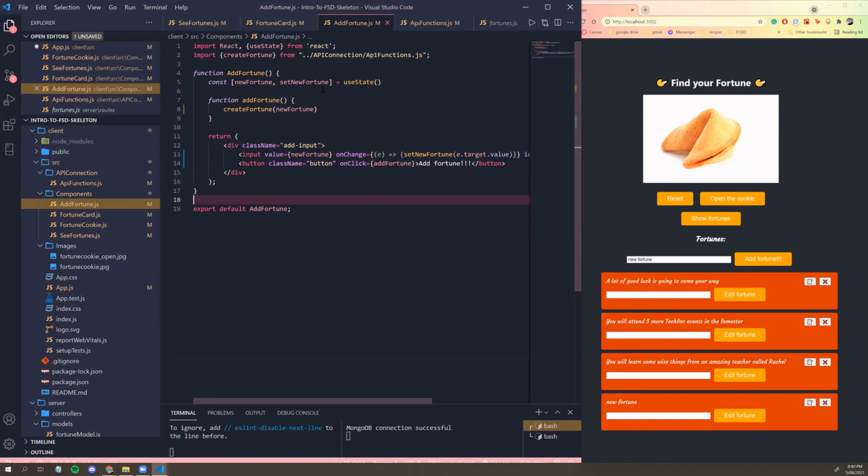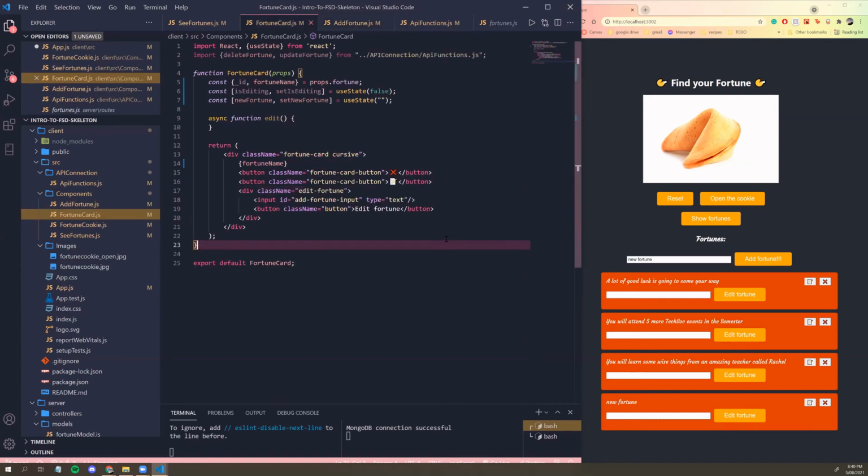Amazing. So let's go back to where we left off with the fortune card. Now for fortune card, we have update and delete left to do. So delete fortune. Let's do that one first because it's simpler. So the delete button. Whenever we want a button to do something, what do we do?